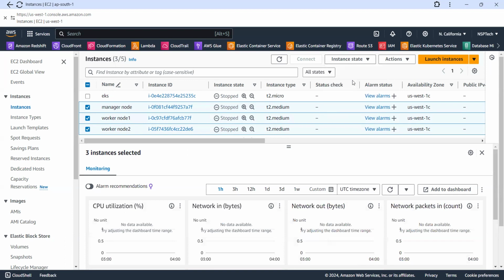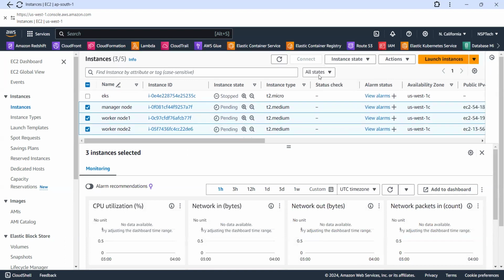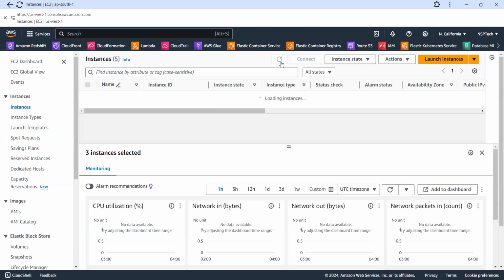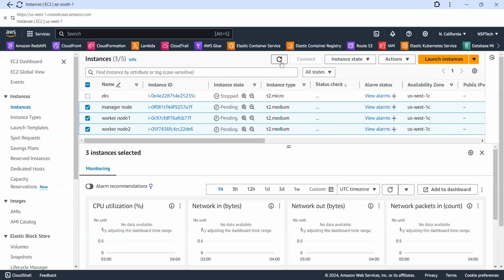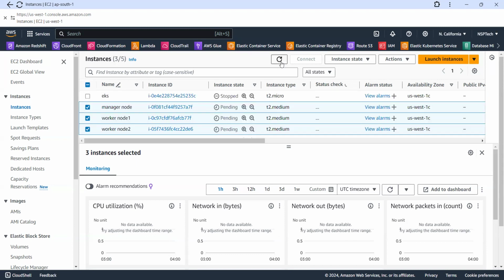Now start the instance. All are running.